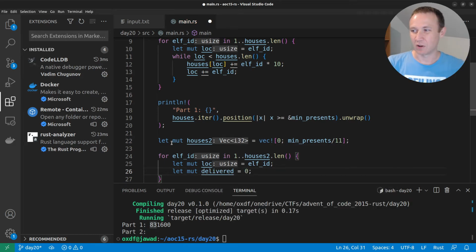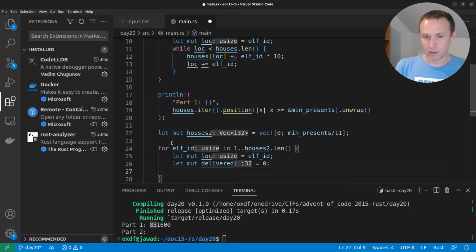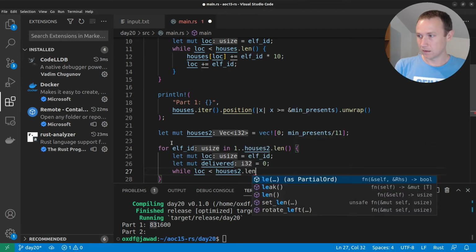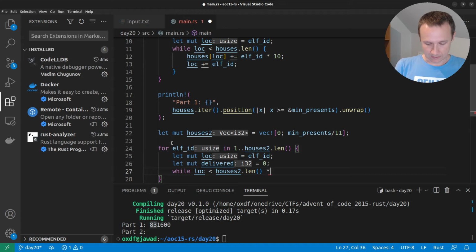So we'll see how many this elf has delivered. Start off with 0. And then we'll say while location is less than houses 2 dot len and delivered less than 50, because if we've delivered 50, we want to stop.